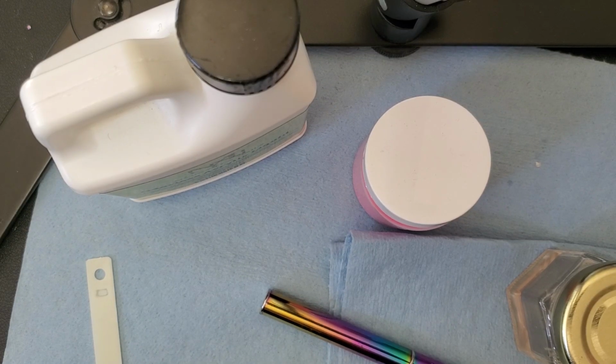Hi everyone, I'm here to make a quick video giving a little bit of information about using odorless monomer. I've seen more than a few people saying that they don't like it because it takes too long to dry, it's too runny, and so on. But in my opinion, you just have to learn how to work with it.